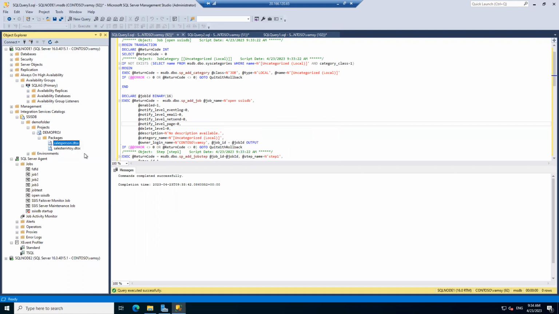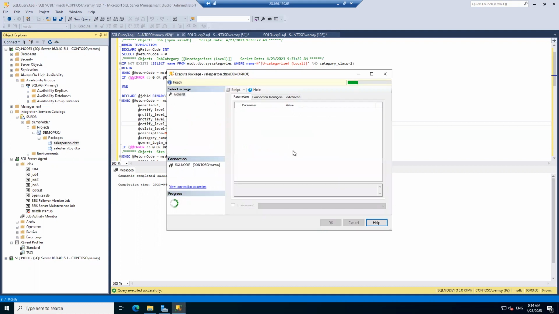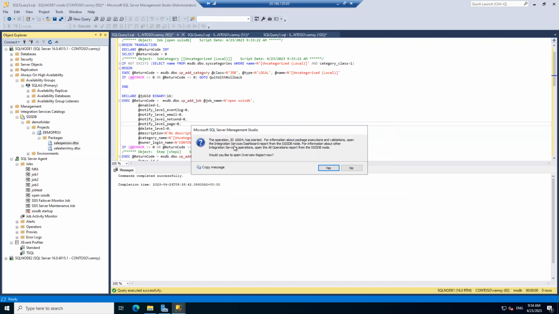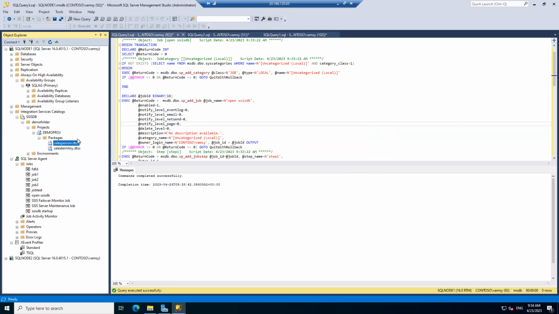I think this is the one. If you get any errors here, it's fine. Okay, no errors. So it worked fine. So now you got the importance of maintaining the same SMK across all the nodes, right? Yeah. Now the second scenario, you don't know the password of SSISDB. What will you do in such a case?